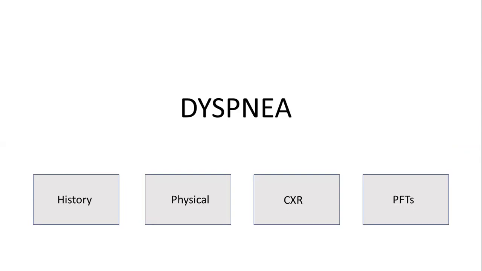So we talked about this last time, but with your history, you're thinking about things that point you in the direction of the cause of the dyspnea, as well as comorbidities that could make some things higher or lower on the differential. So when we're taking a person's history for dyspnea, of course, we want to talk about things that could point us towards heart failure or angina. Dyspnea as an anginal equivalent. We want to talk about potential asthma, COPD. So that would be different patterns to their symptoms and associated symptoms.